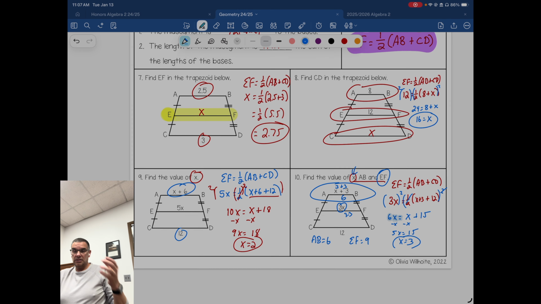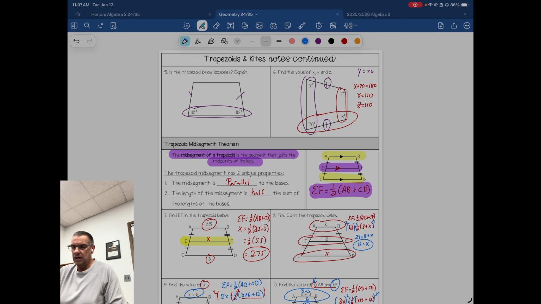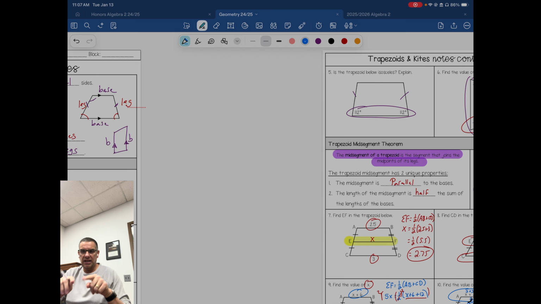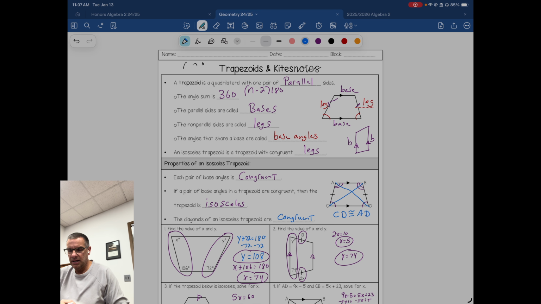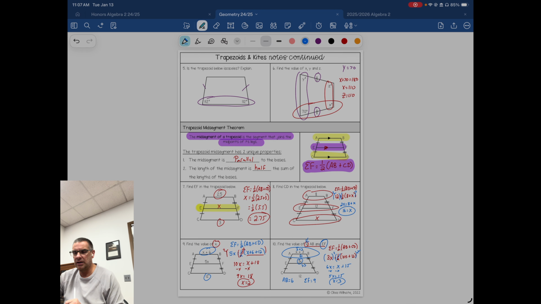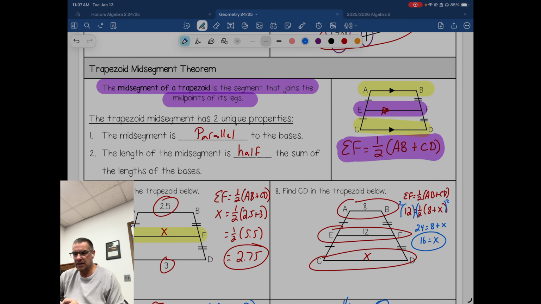So there's trapezoids and the different pieces of a trapezoid, whether it's knowing what the bases are, what the legs are, or where your base angles are, all of those different things within that. With an isosceles trapezoid, knowing that the base angles are congruent to each other, the legs are congruent to each other, and also keep in mind that the angles that run along the legs in any trapezoid are going to add up to 180 degrees. That's the first part. And the second part we talked about was that mid-segment theorem. Very, very important that you always write down the formula first, and then just fill in and use substitution. That's trapezoids.